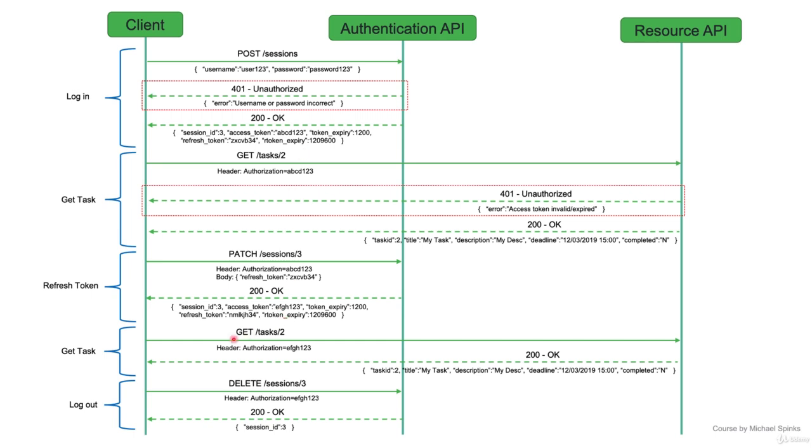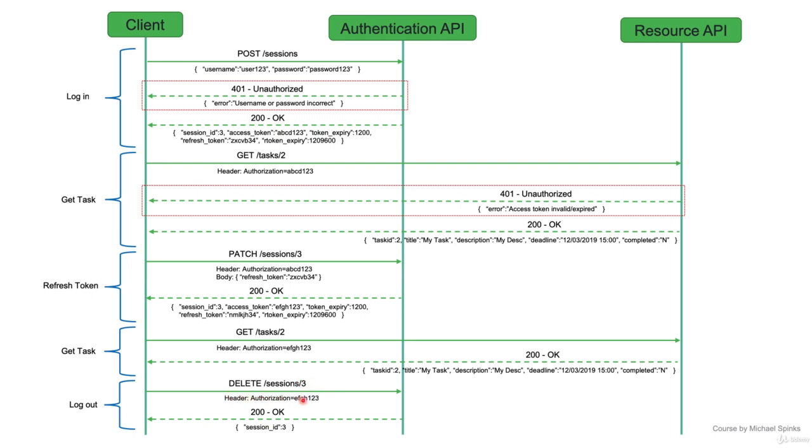So if you're still logged in, we'll go back down to this part. If you're still logged in and the user clicks the logout button, we now want to get rid of the session that we have, so session number 3. So we use the delete HTTP method for this. So delete /sessions/3.